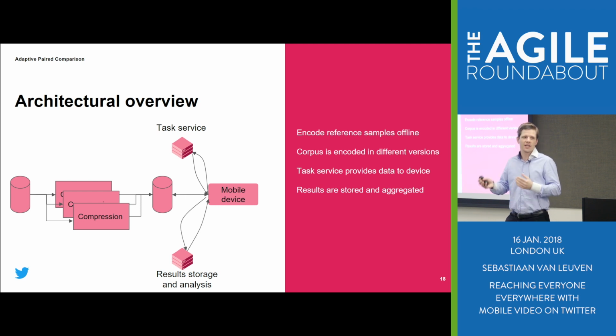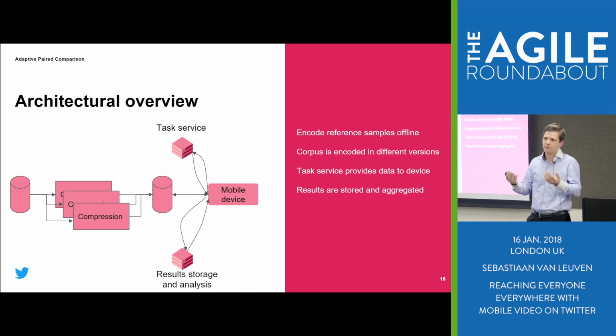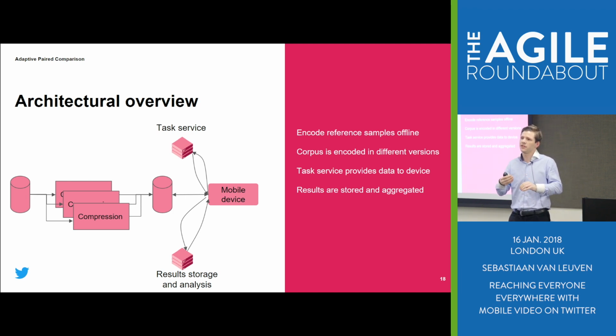We store them, we gather the data, and we give that to a task service, which basically just tells a device where the stored samples are for both the reference and the samples in the experiment. The device communicates with the task service, gets all the data, and downloads those videos locally onto the device before it plays back. Because we care about the visual quality, if things go wrong and your network bandwidth drops, obviously you're going to see a lower quality, and I understand your experience will not be optimal. But I only care about what's the ideal setting I can produce for the video to make sure that the quality you're going to see is optimal for the environment you're active in.